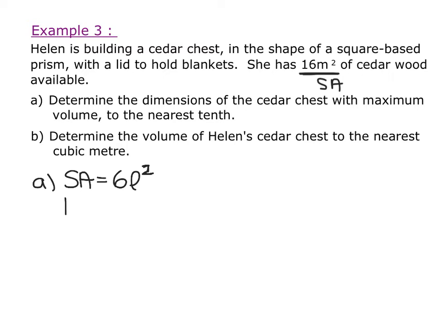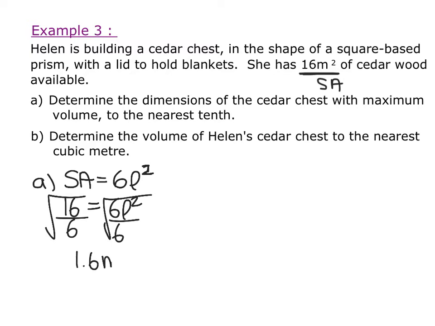Okay, so 16 meters squared equals 6L squared. What we're going to do is round to the nearest tenth, which is 1 decimal place. So divide both sides by 6. In this operation, just because it's not as nice as our previous question, I did the square root at the same time, like this. Then I get that nice value instead of having a million decimal places and then putting in the square root if you have a weird iPhone calculator or something like that. So we get 1.6 meters equals the length of this chest.